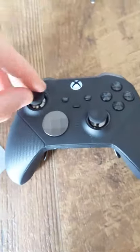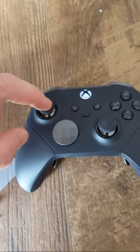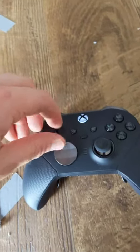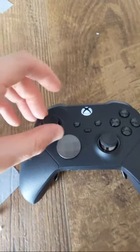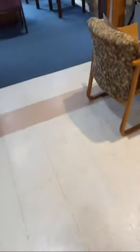Another thing that sometimes pops up is the thumbsticks aren't feeling quite right, working quite right. If that's the case, you can tighten it down. Sometimes they come loose. With this new Series 2 thumbstick design, the thumbstick unit is screwed in, so just tighten it back down. Another quick something, just so you guys know what our packaging looks like.